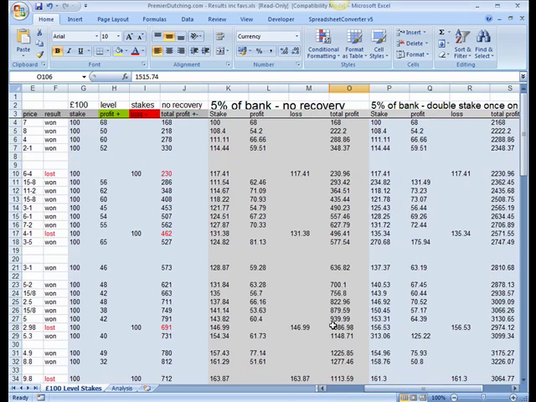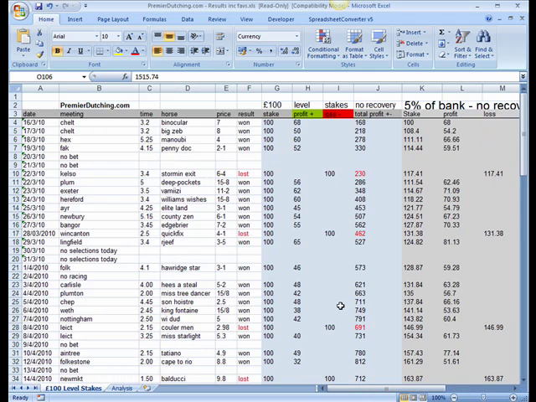Now, if you do £100 level stakes, that's this column in blue, it's assuming that you're starting with a bank of £2,000 because you're doing £100 level stakes, which is 5% of £2,000. So wherever you see £100 level stakes being used, it's assuming a bank of £2,000.